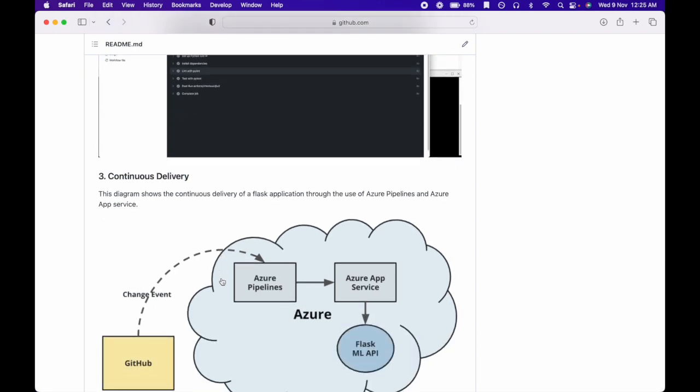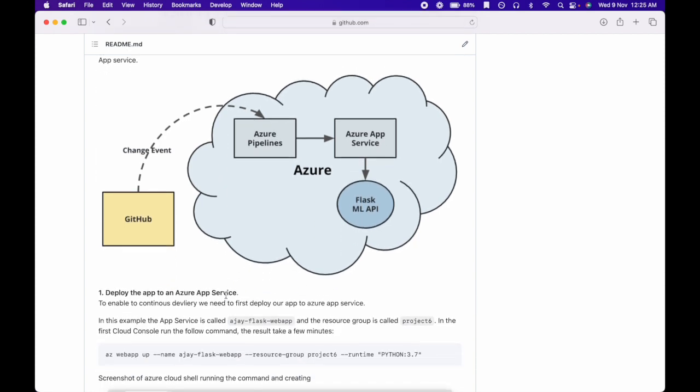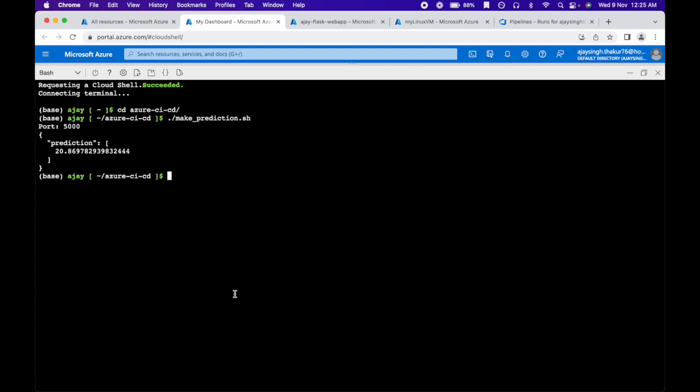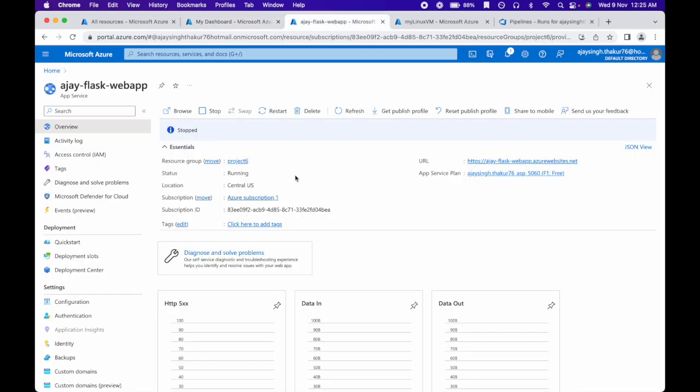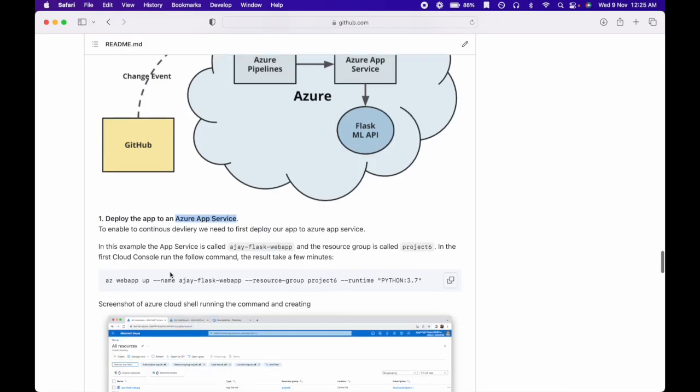So first of all, in the continuous delivery, we have to deploy our web application in Azure App Service. I have already done it. You can see this is my web app running. I have set it up using this command.